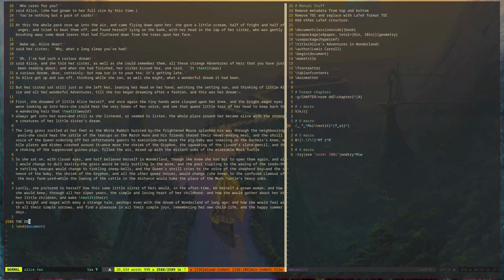So this is a lot of different macro stuff. You're probably not going to be using macros and normal commands that are this crazy when you're starting out, but I'm just using it to show you guys the kind of things that are possible when you get more adept with Vim. Some of these things probably would have been easier to do manually because the macros took a lot of trial and error to create. But again, it's just for demonstration purposes.